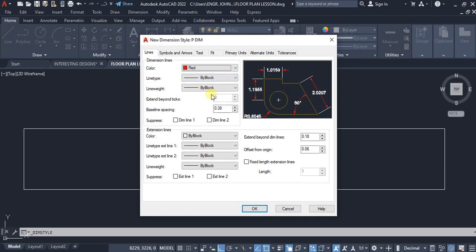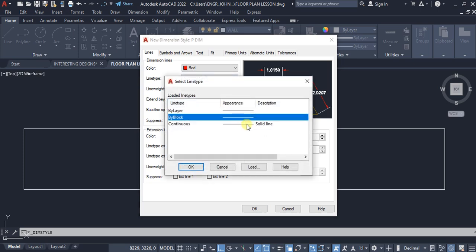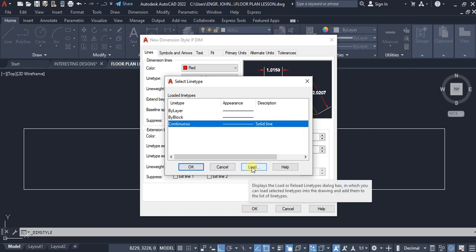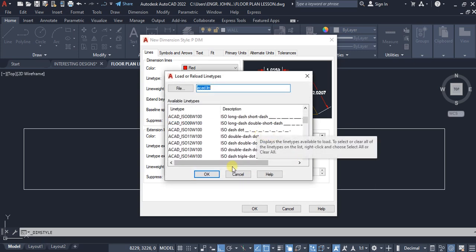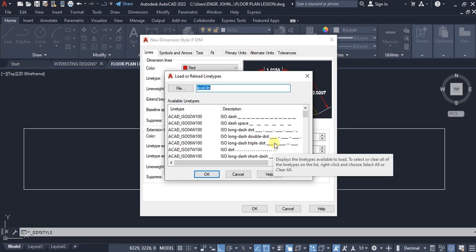Then for the line type, it is going to be by block. By block is just a continuous default line, and if you expand this and click on others, you can change the line from by block to any other thing. Now let's just click on continuous solid line, or you can load in and change it to whatever kind of line you're looking for, but we don't need dotted lines for dimensioning.